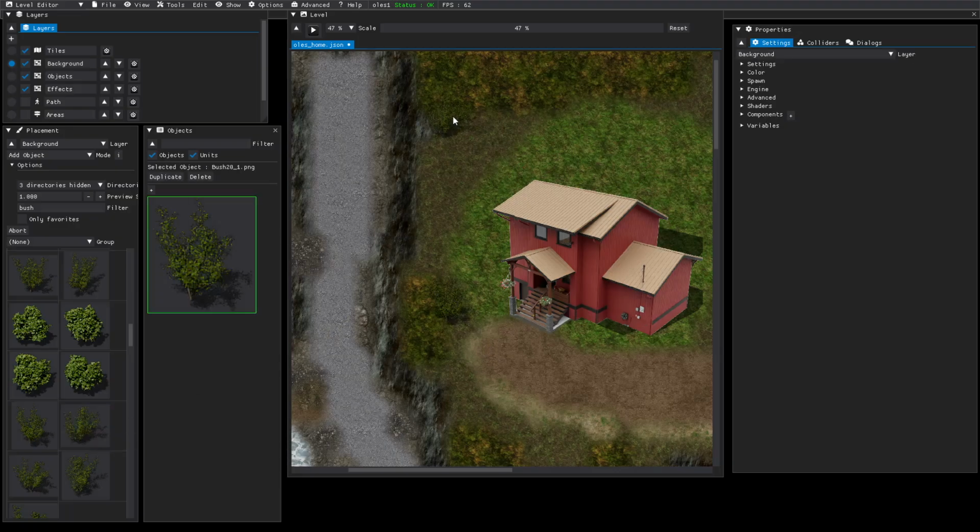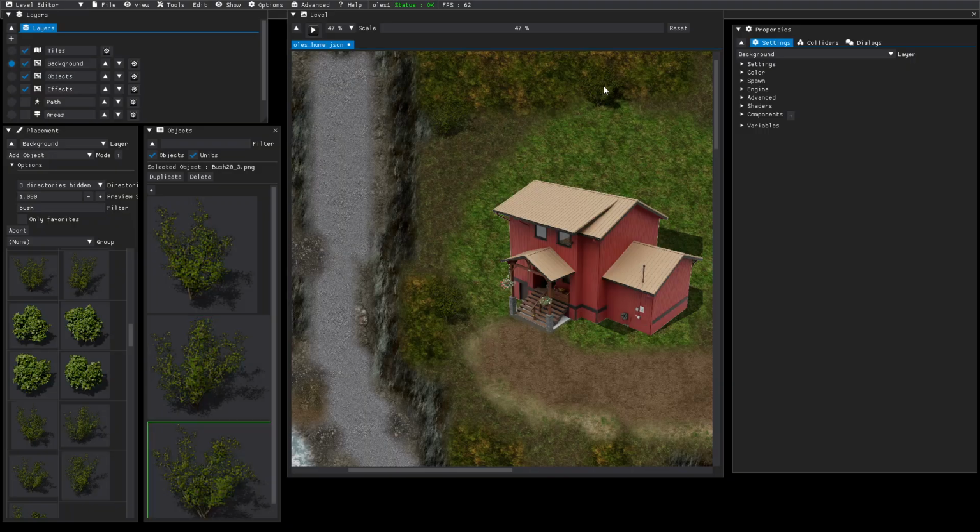Bush 20-2. Not 20-3. Then I'm gonna come over here. I wanted the scraggly one here again, I think. This one over here.